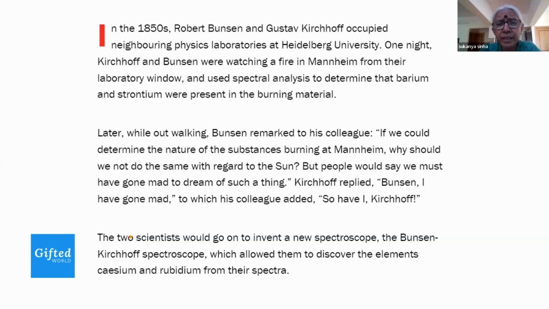Because that's far away. We determined the composition of something that was 30 kilometers away, without actually bringing samples of it and putting it in a flame in the laboratory. We did it from a remote location. So that's 30 kilometers away. The sun is 150 million kilometers away. So maybe this applies to the sun as well.